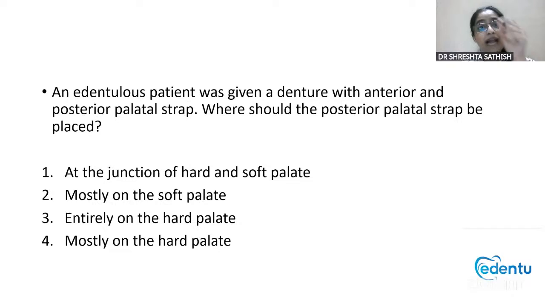The maximum till the junction, that is your PPS area, is touched only by acrylic when you give it in a complete denture. That's an entirely edentulous patient that you've given a metal-based denture. So never extend the palatal strap up to the PPS area. It is placed entirely on the hard palate.